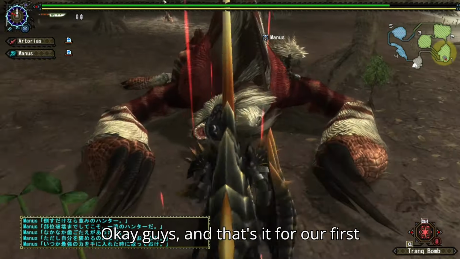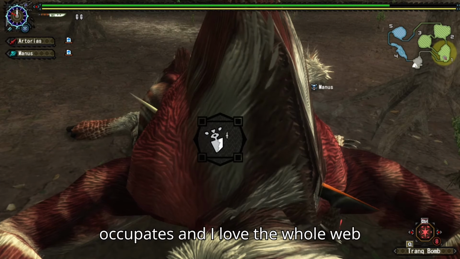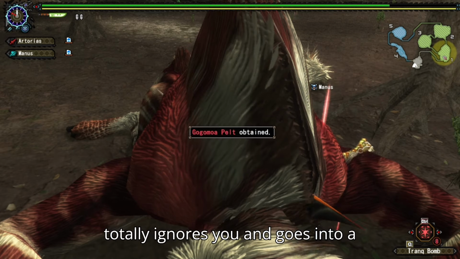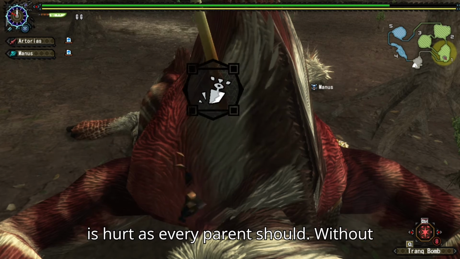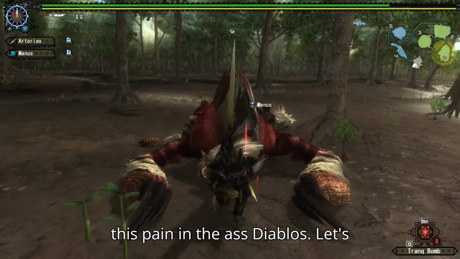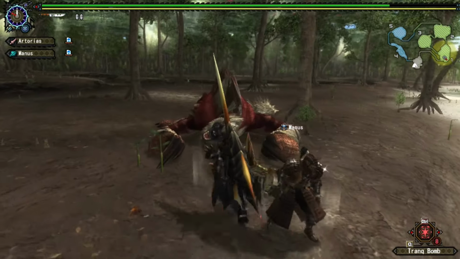Okay guys, and that's it for our first target, Gogomoa. I love the area he occupies, and I love the whole web mechanic as well as his symbiotic relationship with the offspring. It totally ignores you and goes into a permanent rage if the baby falls off and is hurt, as every parent should. Without further ado, now it's time to take down this pain in the ass, Diablos. Let's get hunting!